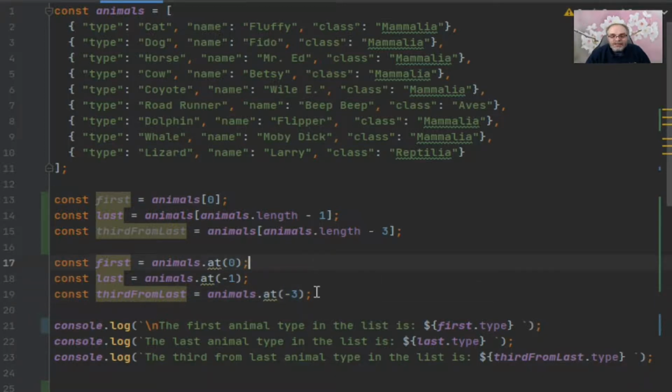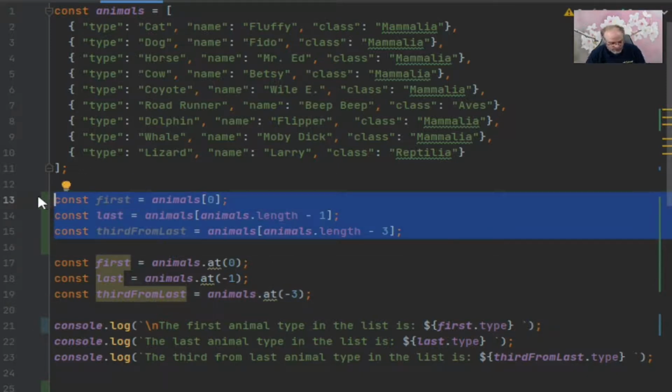So as you can tell, this is a little bit more concise than using the square brackets, especially since you don't have to make any kind of calculations here. You just pass a single number. So this makes it a little bit easier to understand for other coders to come in here, a little bit easier to maintain. So you want to see how it works?